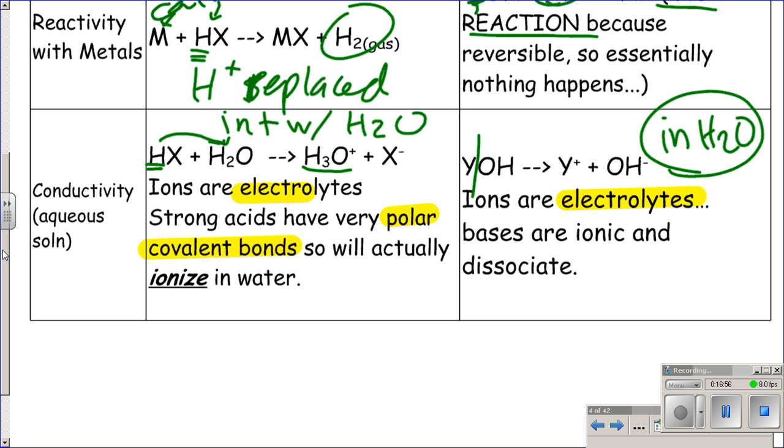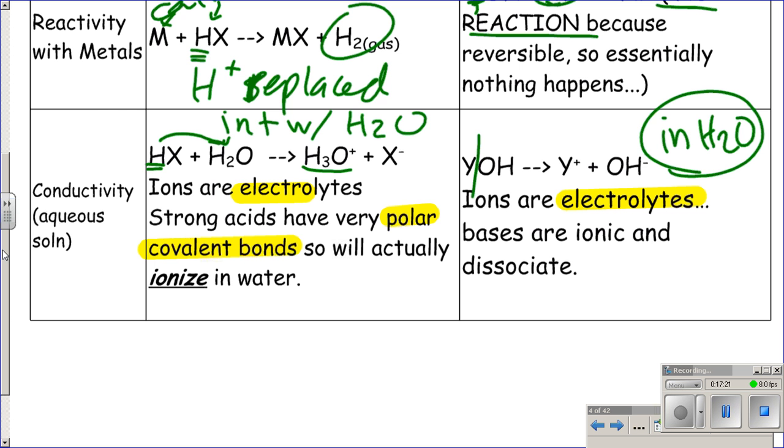This being a strong acid and this being a strong base, they make a lot of ions. They're really, really strong electrolytes. And then you'll see there's 2 different words up here, dissociate and ionize, and I'm going to be using them both today. Ionization, I'm going to kind of specifically keep with the acid category, and dissociation, I'm going to kind of keep with the basic category. But we can interchange them. They're essentially, for us, the same thing.